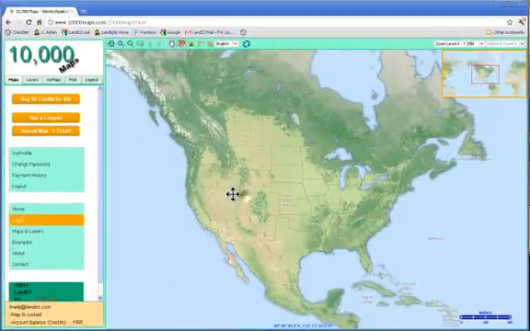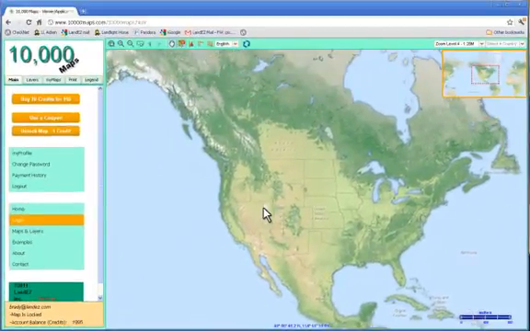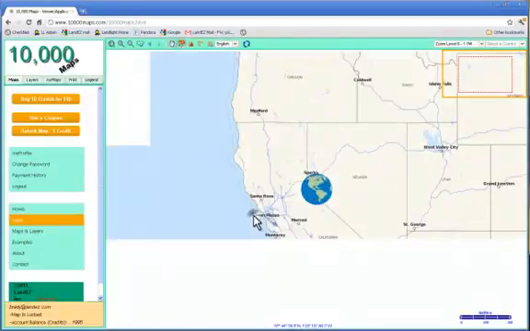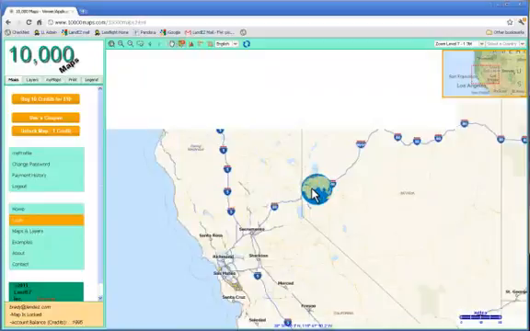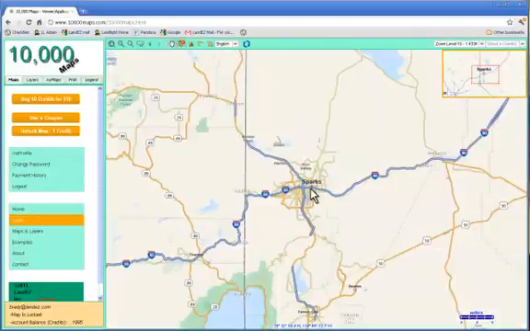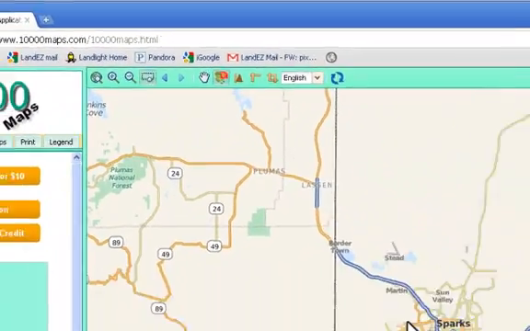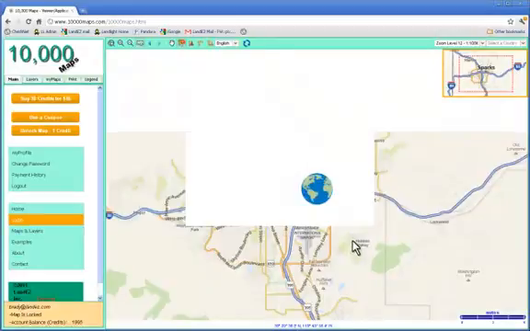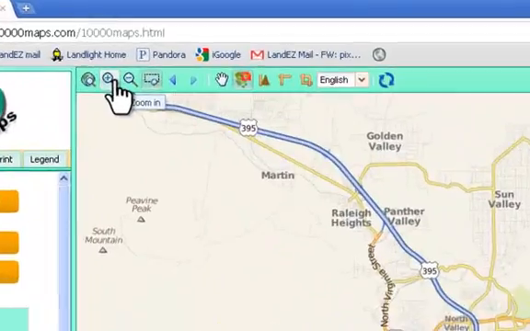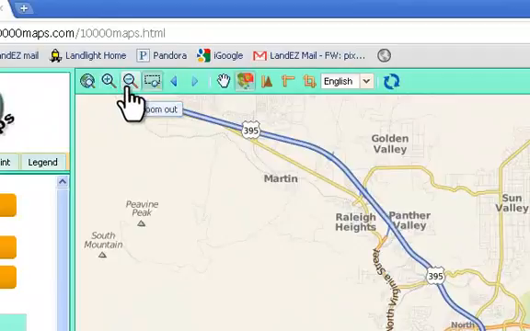It's a pretty simple map. Just a drag function that's standard. Double click is a quick zoom. Let's see if we can zoom in here to the Sparks and Reno area. Instead of doing all those clicks, you can actually use this zoom to area in the box tool, which is one of my favorites. Pretty simple. For just a click, you can click the zoom in or zoom out.